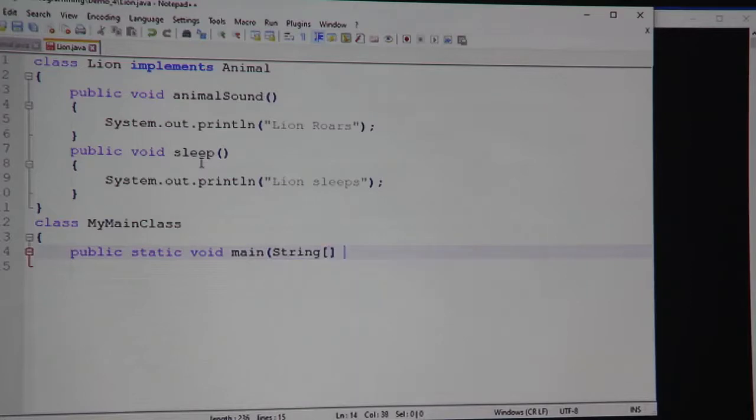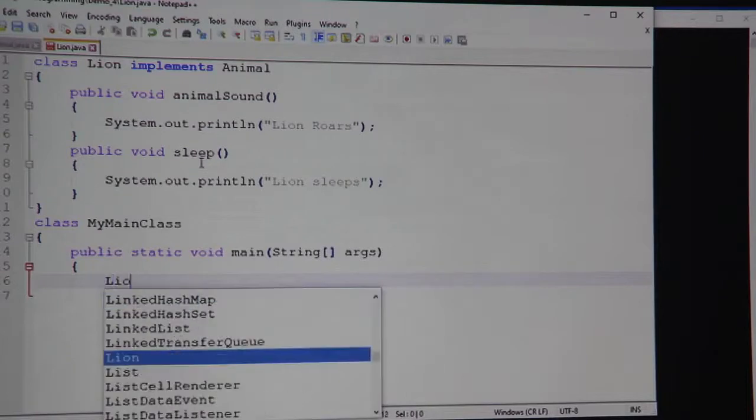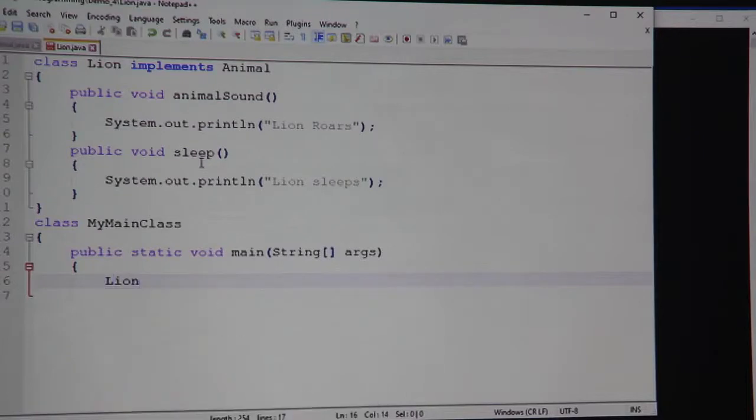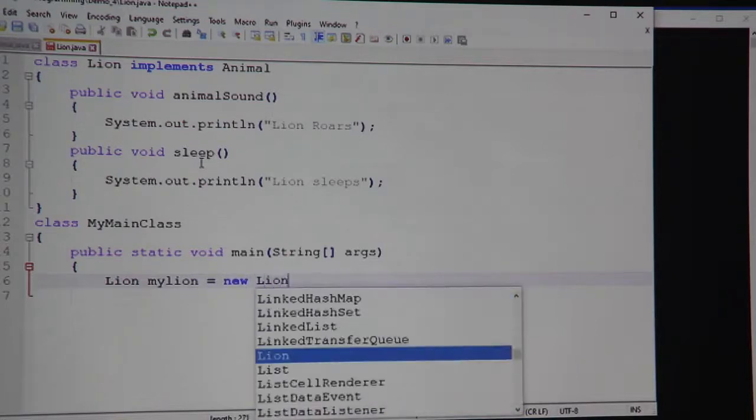I'm going to create an object of type Lion: Lion is the type of the class, and then my lion is an object equals new Lion.